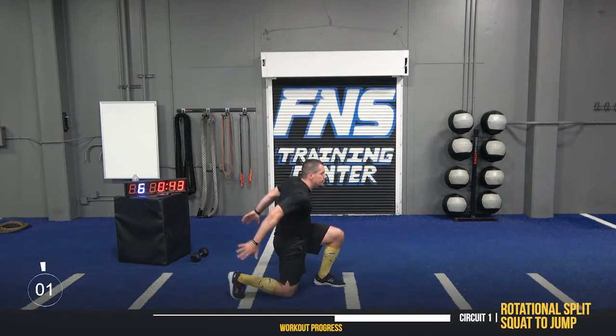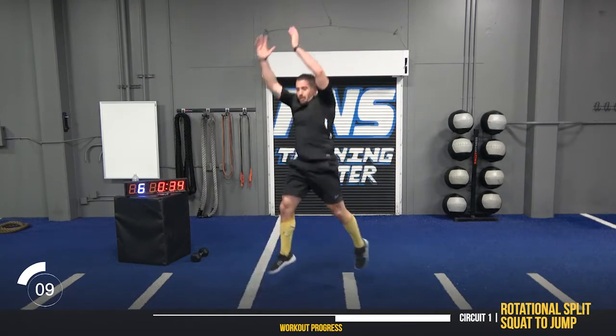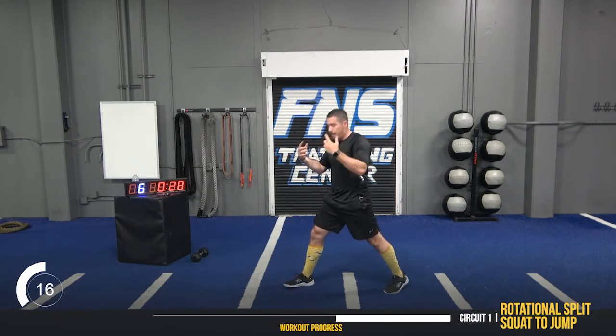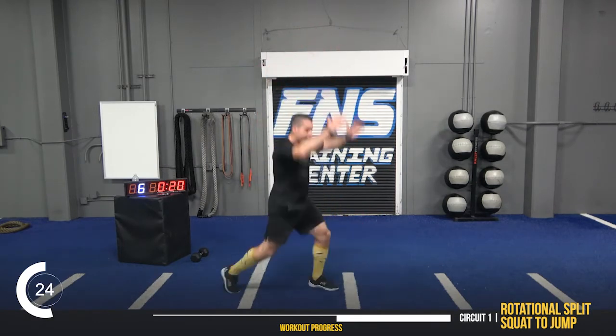One, let those hands pull you up. Remember the high knees. That pinky has a string. That string lifts you off the ground. So the higher those hands come up, the higher you're gonna jump. And the higher you jump means more muscle fiber, means more intensity into those legs. But you gotta get low before you can get high.